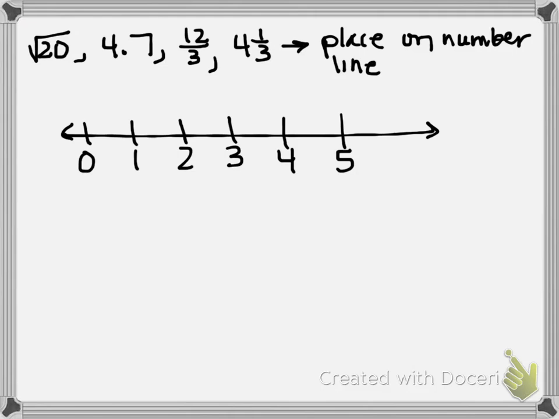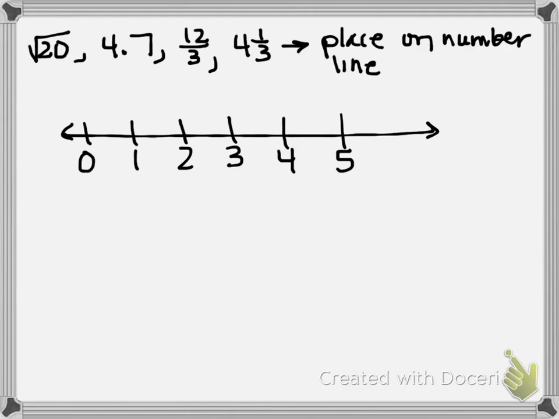You got something with a radical, you got a decimal, you got an improper fraction, you have a mixed number. So what form do you think would be best to put all these numbers in order to figure out where they go on the number line? Jacob, what do you think? And what does that mean? How are we going to simplify them? Because I have two options to go.